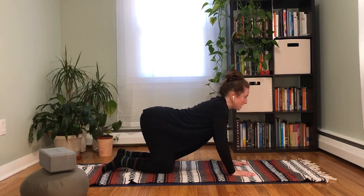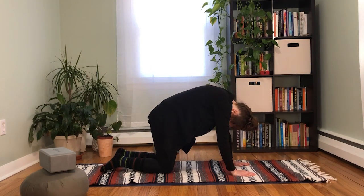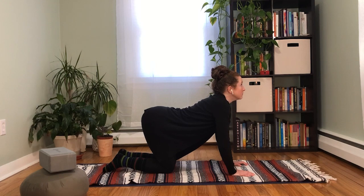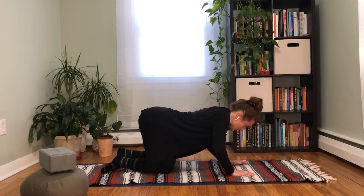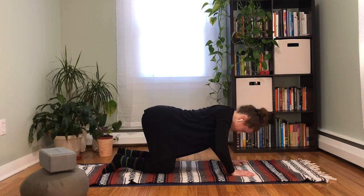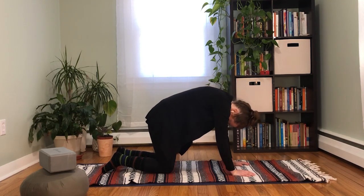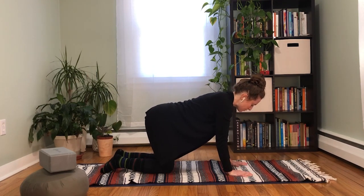Inhale, drop the belly, lift the chin, cow. Exhale, tuck the chin, round the spine, cat. Inhale, cow. Exhale, cat. Two more to the pace of your own breath. When you've completed your fifth cat and cow, returning to a tabletop position, gazing down in between the hands.